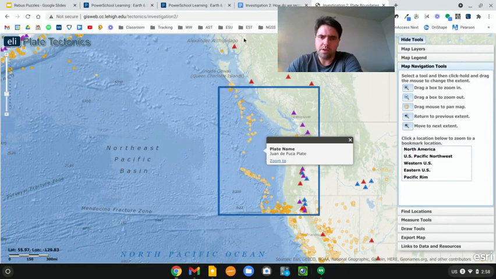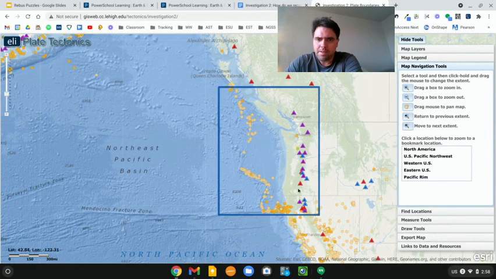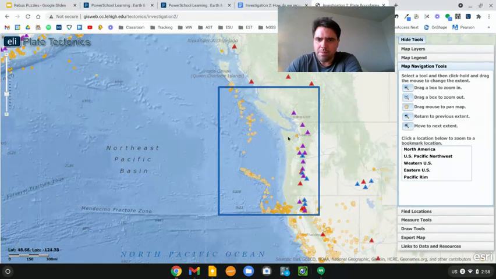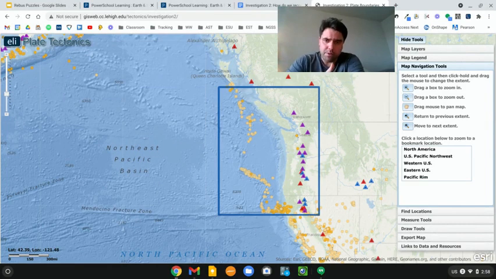It's a little tiny plate, and you can see the outline here with the earthquakes. And then the other edge of the plate is actually right along here. And I can tell because it follows this line of volcanoes. Remember, earthquakes happen on a plate boundary. Volcanoes make the line just next to the plate boundary. So we can tell where that is.